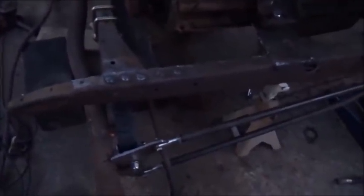And if it's not close enough to the frame and not low enough, I can re-drill the bat wing right here and move that. But I'm hoping I'm not going to have to. Don't really want to, but whatever it takes, we're going to get it right.